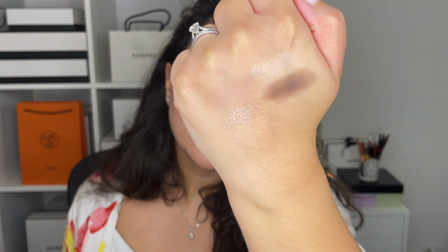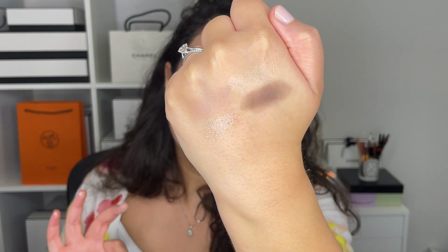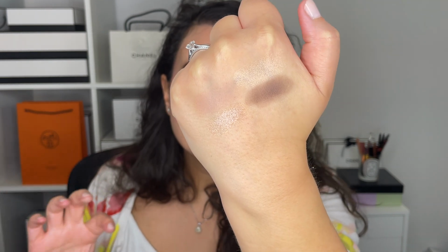It's really simple. It's sort of like a neutral, slightly cool leaning palette. I'm gonna do a swatch here. The only thing that was confusing is that this is called Rose Topaz. There isn't really much rose. I thought it would be maybe more pink, more lilac, but it's really more of a neutral. And the brown here at first might look brown, but if you really blend it out, it turns into more of a charcoal brown, like a really dark charcoal brown gray. So it's definitely more cool leaning, but it's very neutral.